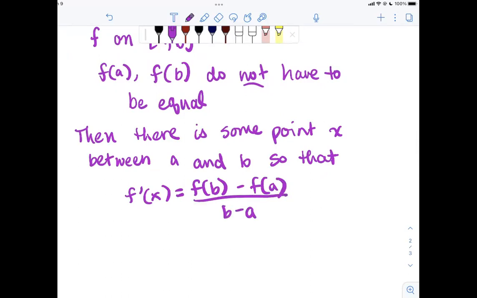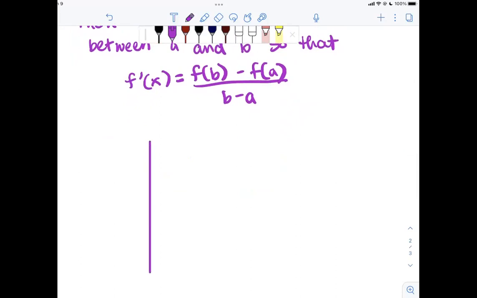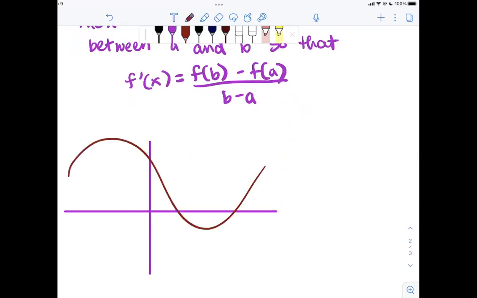So what's this telling us? We have our function. And we choose any 2 points. They don't have to be the same. So we can have this point and this point. Now, what is this value? F of b minus f of a over b minus a. That's the slope of the line connecting these 2 points. And we're saying that there's a point in the middle, so that the slope of the tangent line, the derivative, equals this slope. So basically, we have a line, a tangent line to some point here, parallel to the line connecting these 2 points. And that also sort of makes sense.